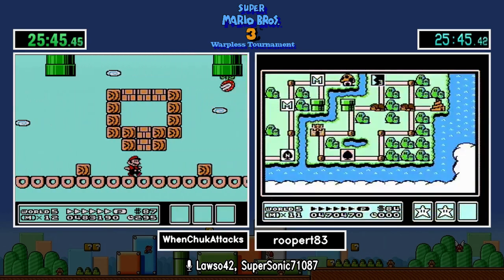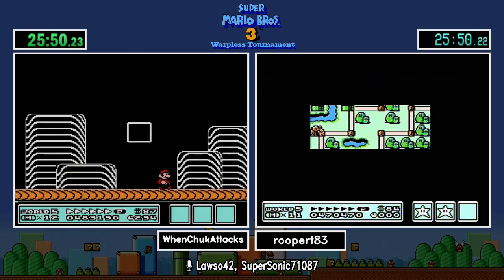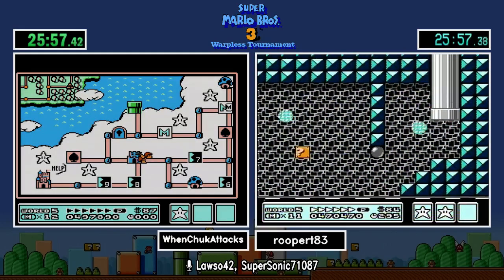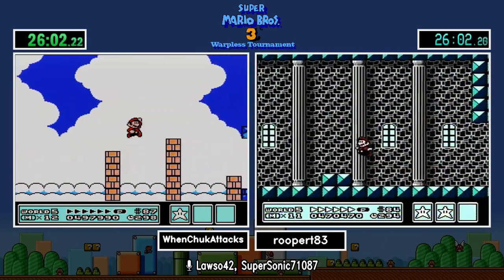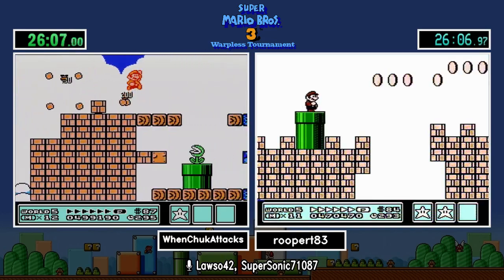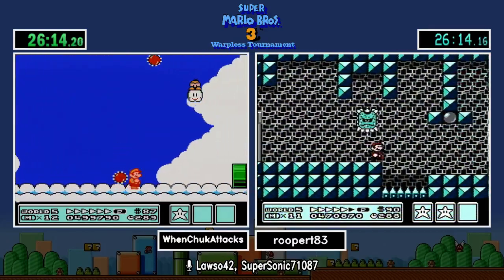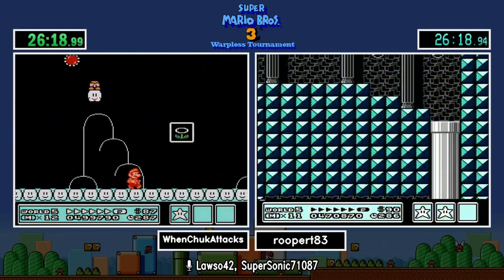Very nice. Not an easy strat at all. Save a little bit more time, as Rupert puts both of the ground bros to sleep. So he makes a little bit of time back up on Chuck. Unfortunately, still probably losing a little bit because of that unfortunate 5-2. Alright, so Chuck grabs the Fire Flower in 5-7. Rupert's making his way to the final couple rooms of the tower. Almost getting sniped by the Lucky 2, but barely makes it out of there.